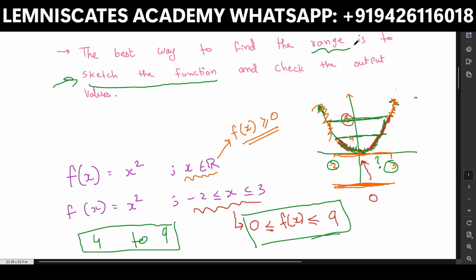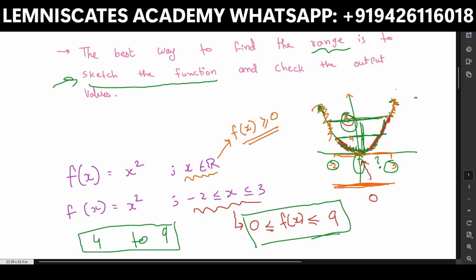Trust me, my students never fail at this kind of questions. And the symbol of a true mathematician is that you are able to visualize the concept. And range is one of my favorite topics of the pure mathematics, because you will have to sketch the graph. It will make you visualize, okay, yeah, this is the graph. And from the graph, I can see that this is my minimum value, this is my maximum value. So range are the outputs in between these two values. That is the flavor of mathematics I love the most.